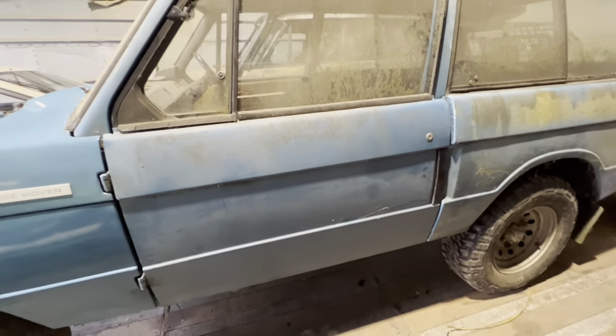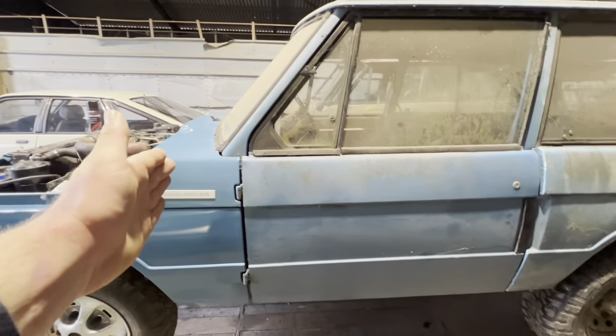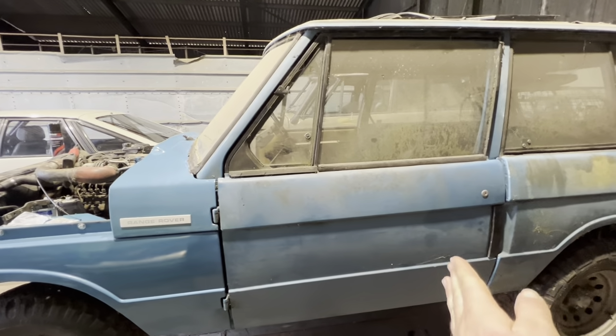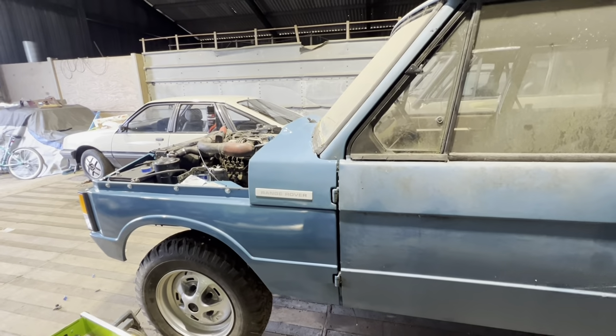I might actually wash the doors in here and mop those at the same time, because what I'm trying to do is work from the front back. And to be honest, once the seat base is in and the under dash is in, we are done up to that point, apart from the carpet, but that won't go in yet. And then we can sort of work back. So yeah, we'll just keep popping along.